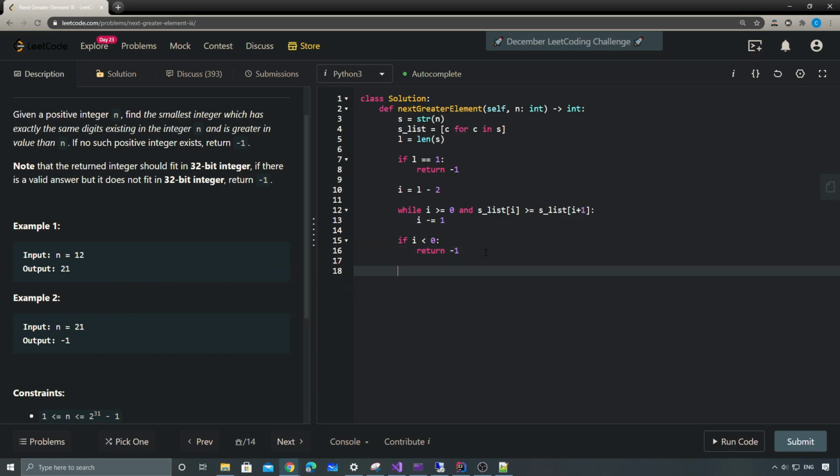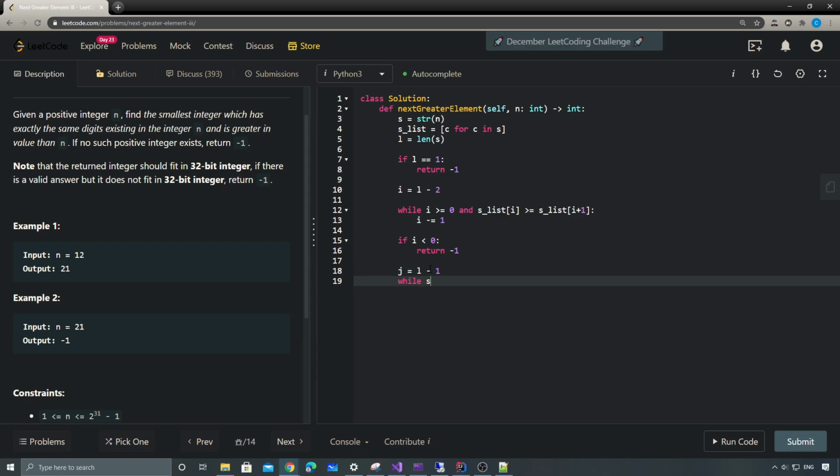And here we have found the place to swap, right? And then we just need to find the first number which is greater than the current i's number. So then I'll just use another pointer which is j.